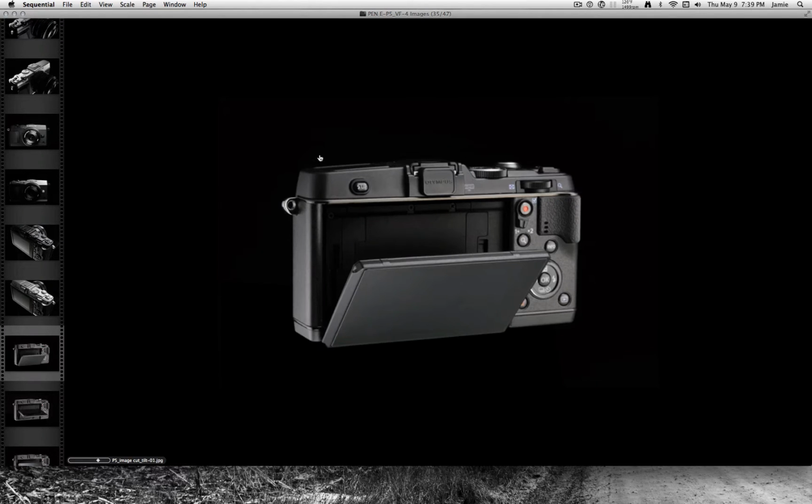The flip-out LCD on this, it's the 3-inch touchscreen display that you're familiar with. Only this time you can actually access this little nook over here on the side. It's not really visible from this view, but it allows you to pull out the screen a little bit easier than on, say, the OMD.